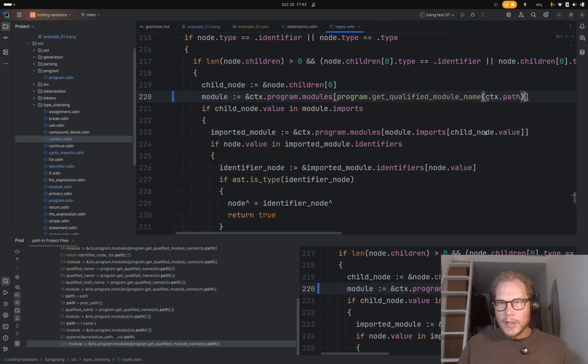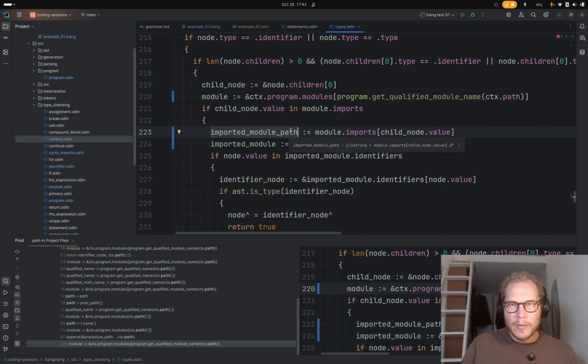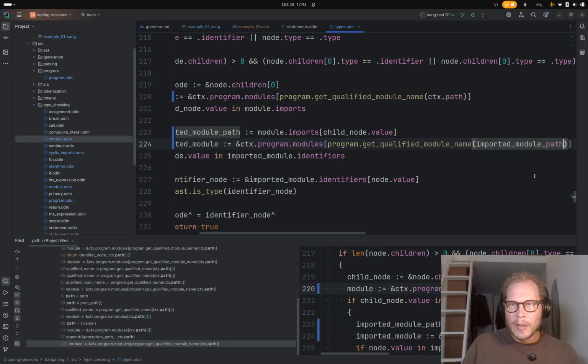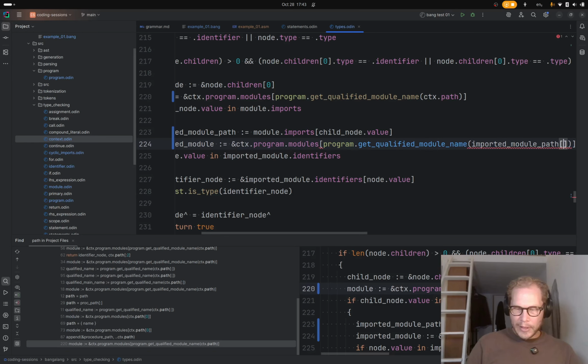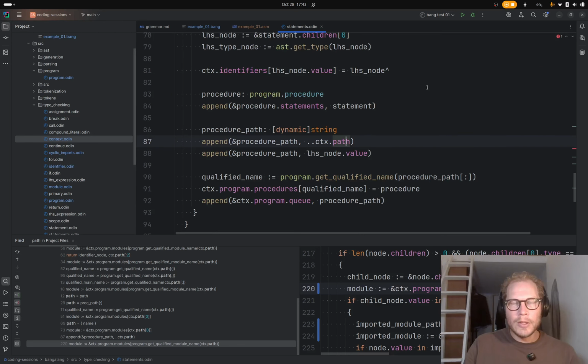So we want to do this to get our current module. And this now gives us a path, which we then need to convert to the name. And I think we need to slice it. That should do what it did before.